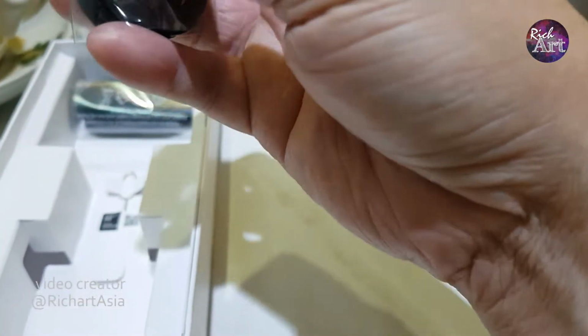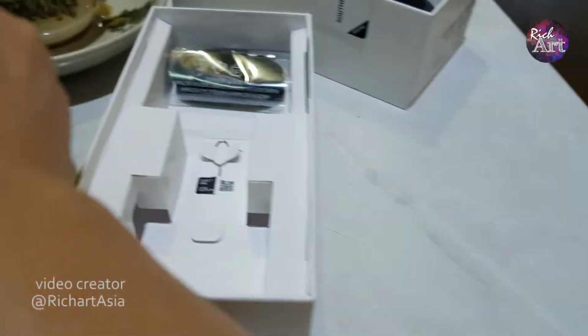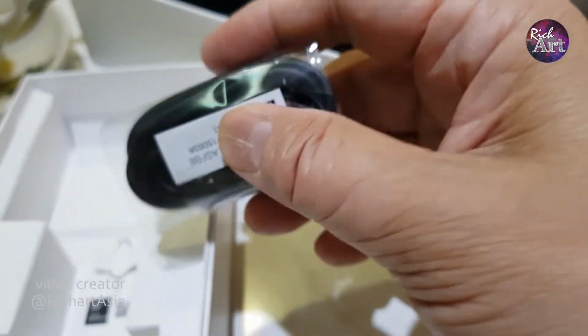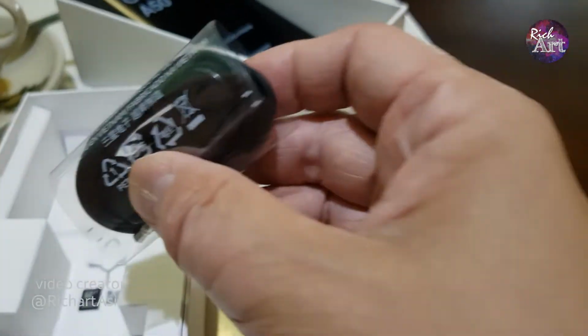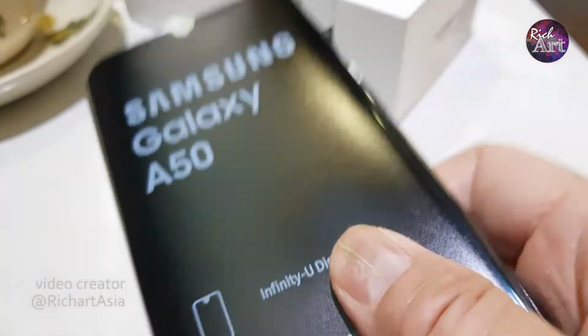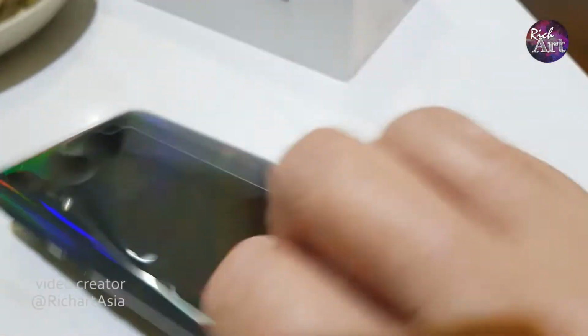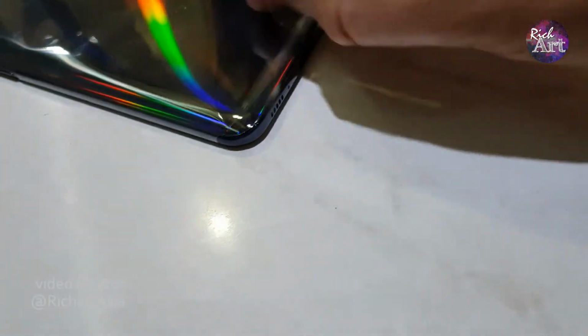What cable we have here is a Type C. Yep, that's a Type C we're looking at, and here's the headphone jacks. Okay, so this is the SIM ejector. So it's the phone. With a very glossy back. So let's open this up.